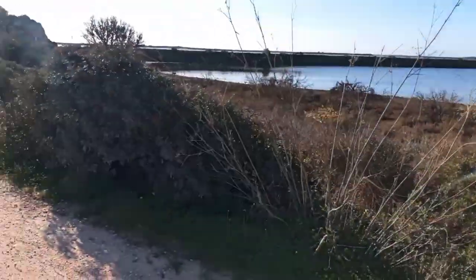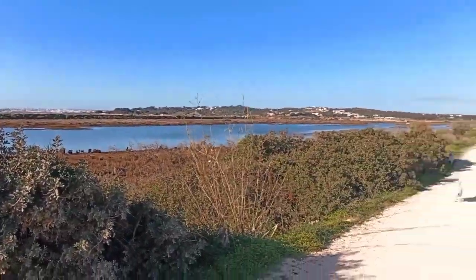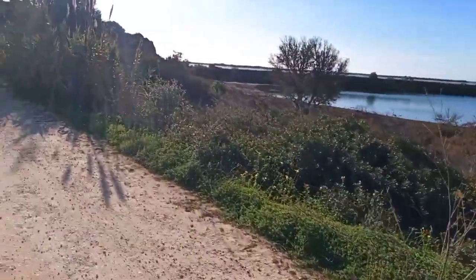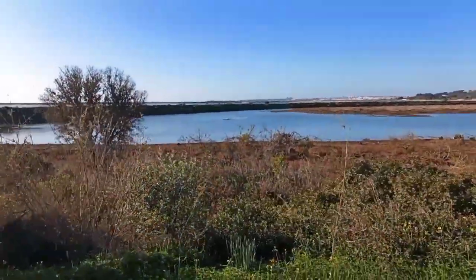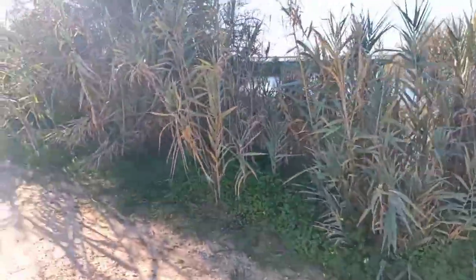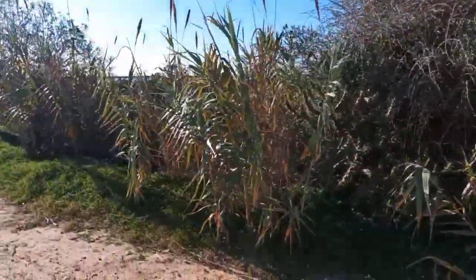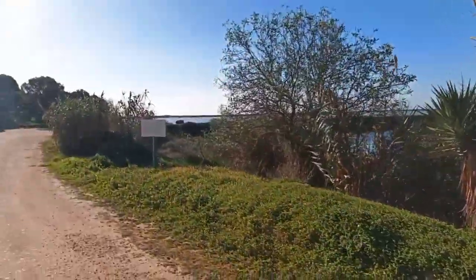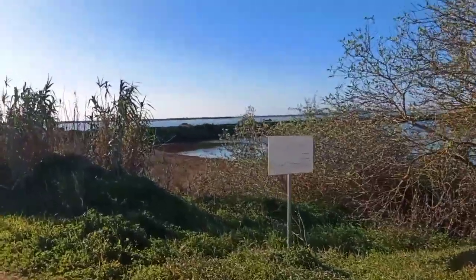You come here, you have to be prepared to do quite a long walk to go all the way around these places, but it makes a beautiful couple of hours. I mean, it's stunning. But I don't know whether, if you enjoy a walk, the walking around here is as pleasurable as watching the birds. It's actually such beautiful fresh air here, especially early morning like this. Coming back round to the estuary now. Anyway, I'm going to go up the other end now and show you what it's like.